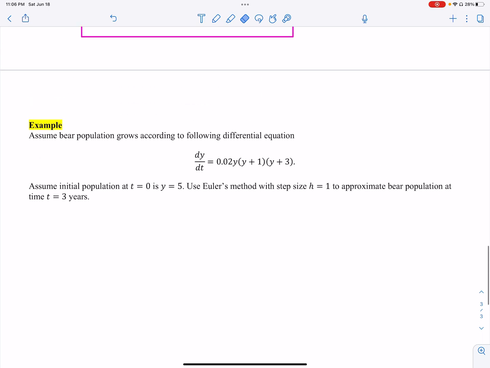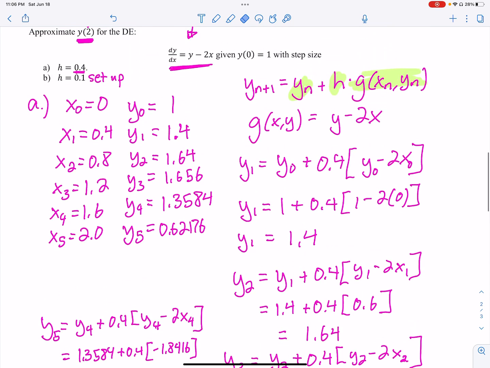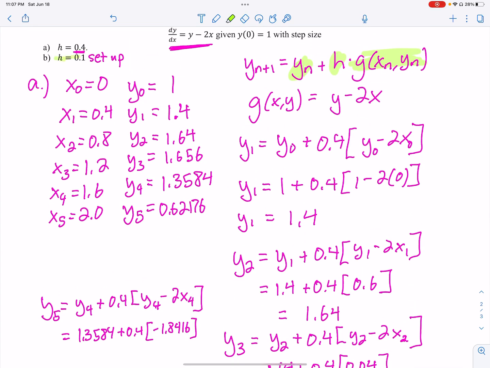Before I move on, I do want to mention, I need to go back up here. I didn't set this up. I moved on without it. But what's going to change here, I do want to talk about it, is right here. This is going to go up by 0.1s. It would take us a long time to do this as an example, hence the reason I was just going to talk about the setup. We would want to do 0, 0.1, 0.2, 0.3, 0.4, 0.5, and all the way up until 2. So we'd actually have quite a bit of numbers that we'd have to plug in.